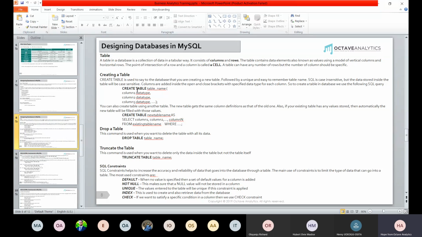So it won't be good to just say create table recharge. You have to identify what kind of recharge, so you have to be specific so that you won't end up mixing up different tables. Or you say create table recharge 1, create table recharge 2, that would easily confuse you.